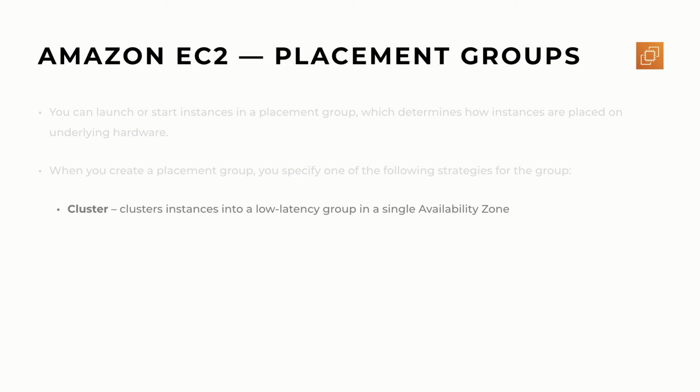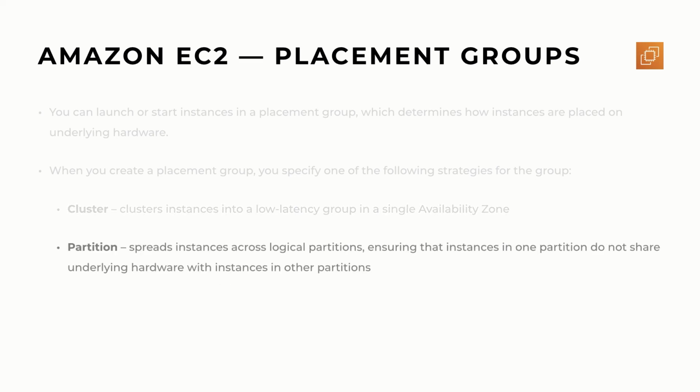Restarting the instances may migrate them to the hardware that has the capacity of all the requested instances. A partition placement group is a group of instances spread across partitions. Partitions are logical groupings of instances where the instances do not share the same underlying hardware. Partition placement groups can be used to spread deployment of large distributed and replicated workloads such as HDFS or HBase across distinct hardware to reduce the likelihood of correlated failures.